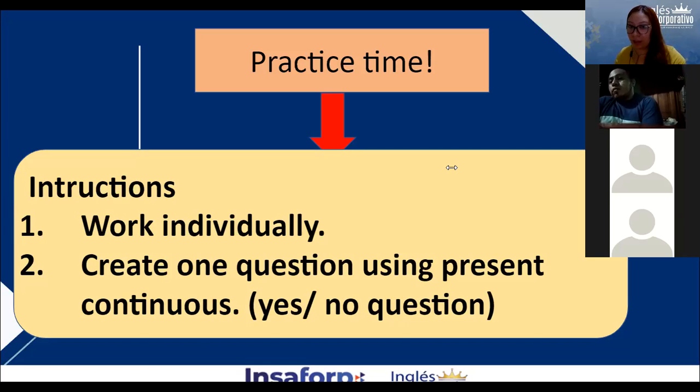Movie. Muy importante que repasemos los pronombres. Si me preguntan con she, yo contesto con she. Si me preguntan con you, yo contesto con I. Si me preguntan con cualquier otro, es el mismo. Acuérdense de esta regla que yo les dije al principio. Solo cuando les preguntan con you, van a contestar con I. Todos los demás, si les preguntan is she, usted contesta yes, she is, no, she isn't. Si les preguntan con we, yes, we are, no, we aren't. Si les preguntan con they, yes, they are, no, they aren't. ¿Ok? El sujeto con el que a mí me preguntan es el sujeto con el que yo contesto, ¿de acuerdo?